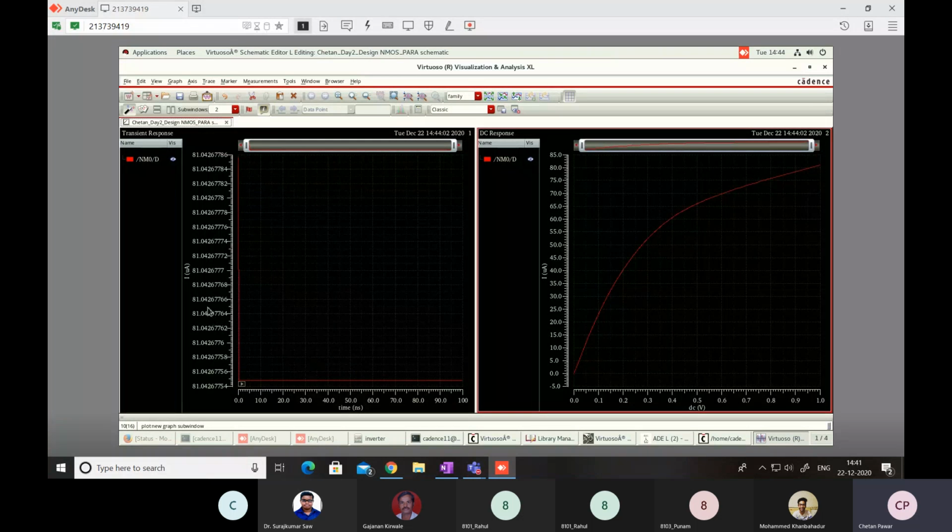Transient analysis is with respect to time. And the right side window, we have varied the VDS from 0 to 1, and you can see the drain current for that particular thing is varied.